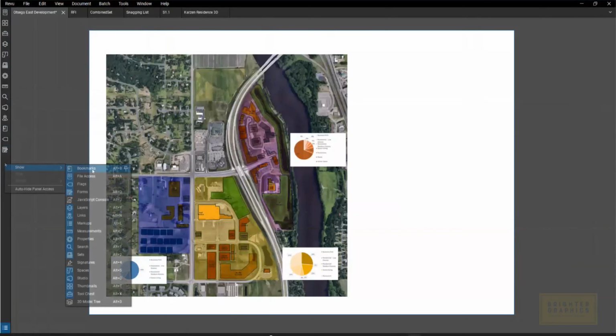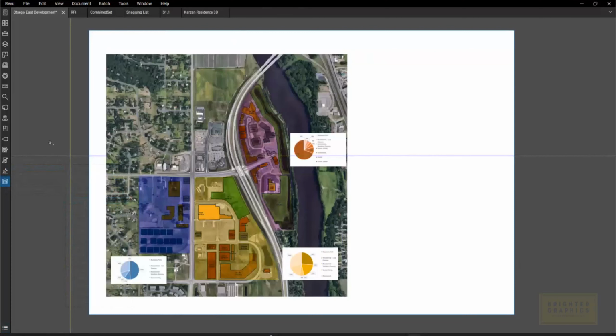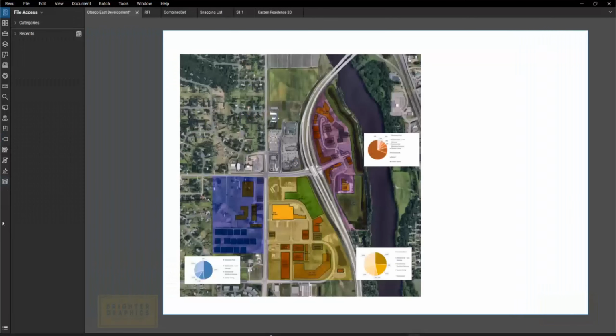You can see here all the ones highlighted in blue. That means that they're turned on. So you can turn those on. If there's any of these that you don't use, you can also right click and just click on hide, and it will turn that one off. Let's dive in and show you what these are all about. So we're going to go ahead and get started.